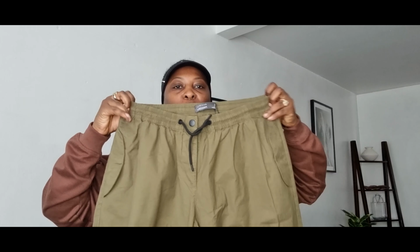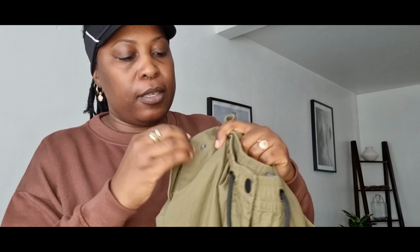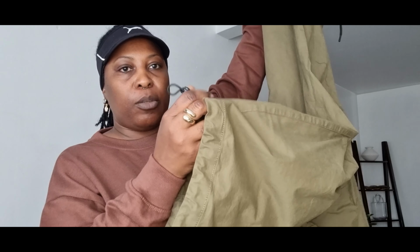And these trousers, oh my god, oh my god. So originally I got this for my son, and it's the parachute trousers. Now they were on sale, because originally it was £20, and I got it half price for £10. But I don't know why I thought this would fit my son, because it's quite big, it's roomy, even on me, and I've got hips and all of that. As you can see, it's got the pocket here with the little poppers on it, and you can open that. It hasn't got any pockets on the side, and it has the drawstring at the bottom where you can tighten the leg, or you can leave it to be flared.